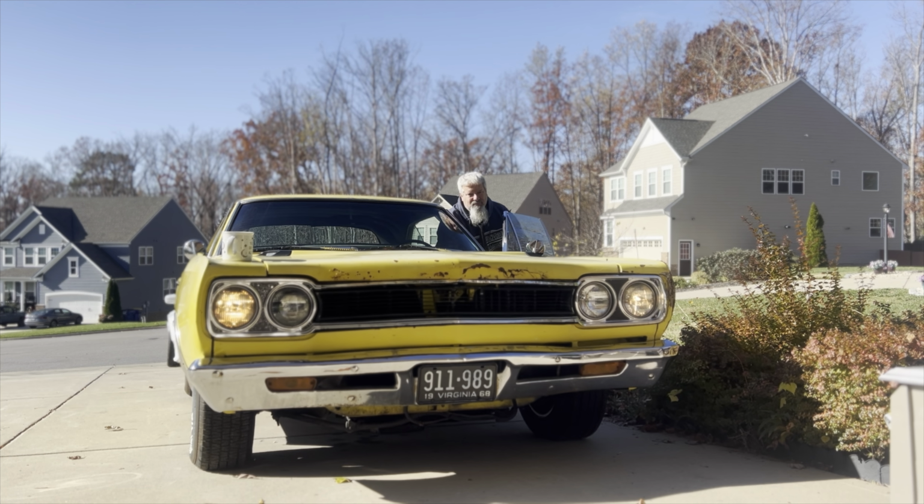Contacted them via email. We had phone conversations. They sent me pictures. They were very upfront about the condition of the car. I knew it was a fixer-upper, but I wanted it anyway. So, long story short, got everything worked out and had the car shipped here. The first time I saw it was when it came off the truck, and the delivery driver drove it right to my driveway.